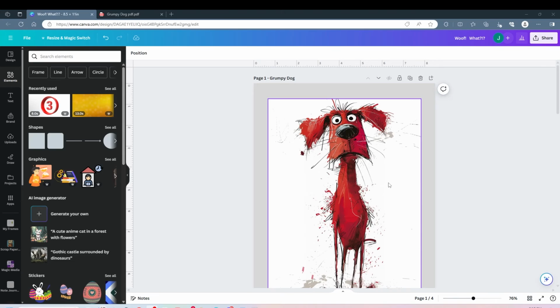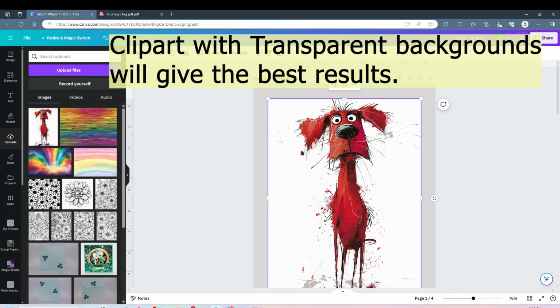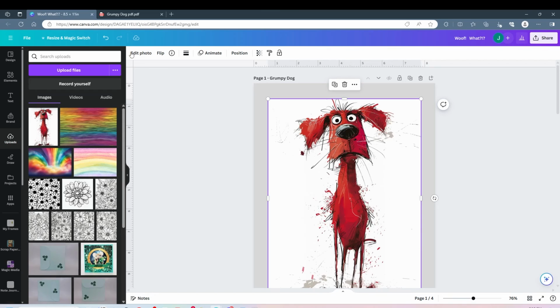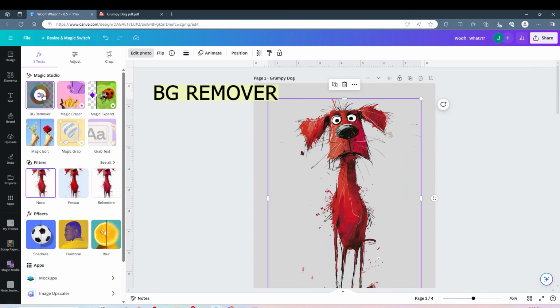So the first thing we're going to make, when we bring this over, is grab it from your uploads. If you're using Canva, go ahead and upload it into the upload files by hitting this upload button here. He will populate in this spot and you just bring him over, size him however you want. It's very important when you get your image over, if you don't want the background that's there so you can add different backgrounds in, you need to remove that background. And to do that, go up to Edit Photo. You've got the Background Remover button here with this beach ball. So go ahead and click that. That will remove your background.